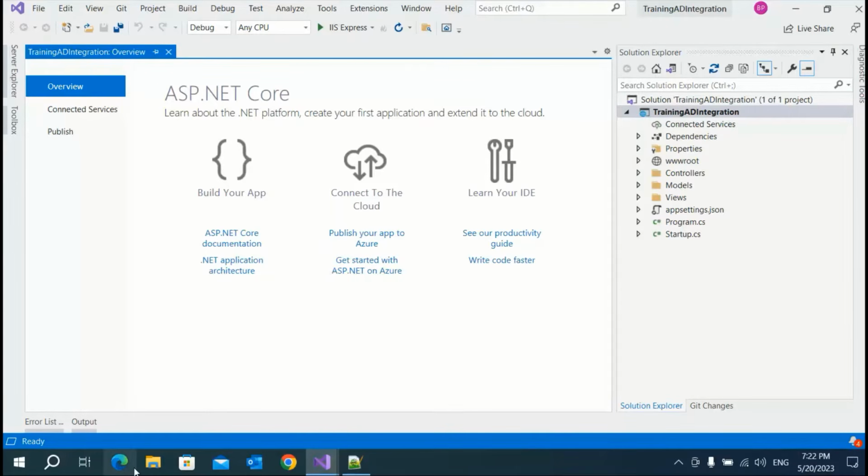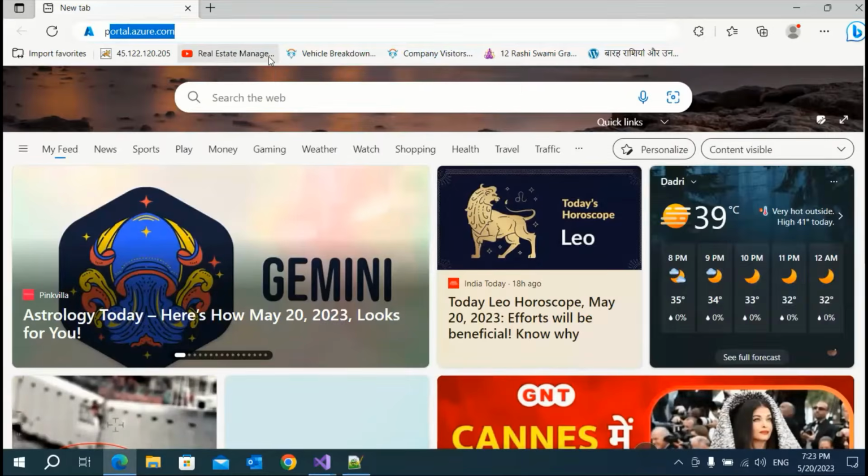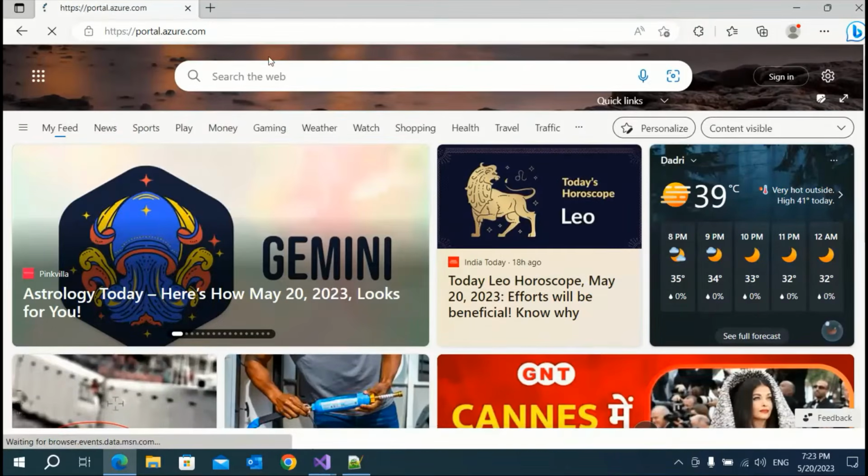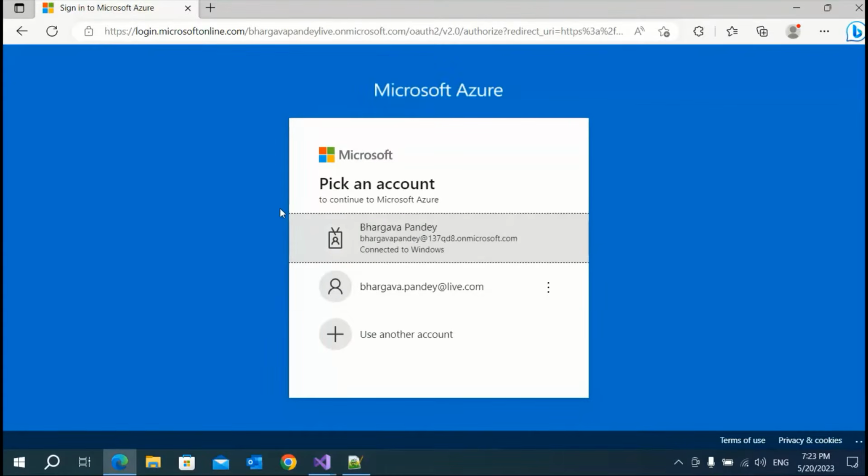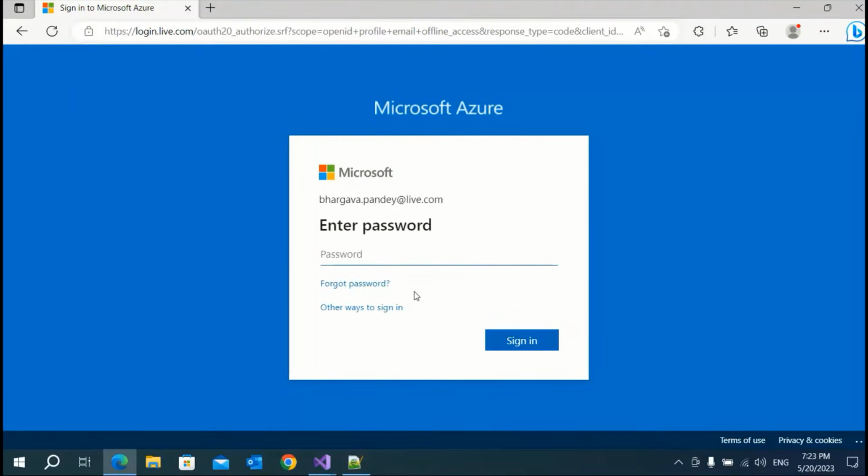For that, let's open the Azure portal. Go to portal.azure.com and log in with your account. I'm logging in with my personal account. For training purposes, I'm using my personal account. I would also advise you, if you are learning, to use your personal account, because in a personal account you will have full access to the Azure Active Directory.